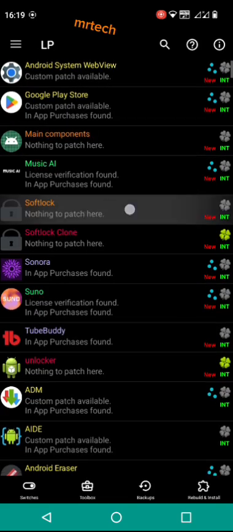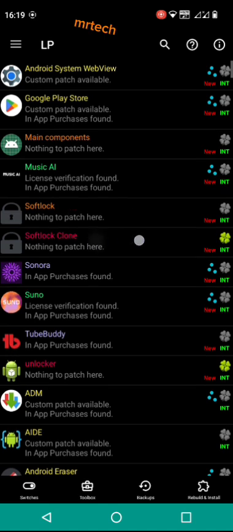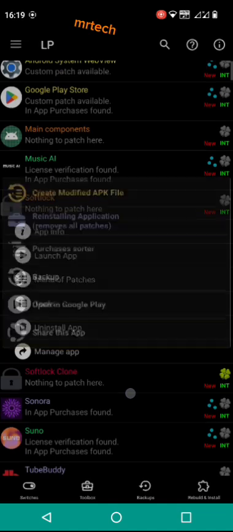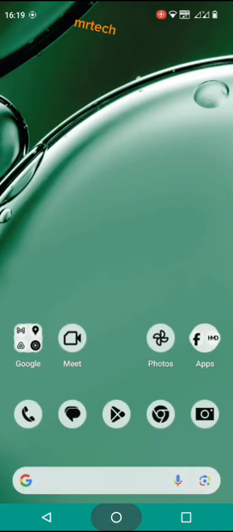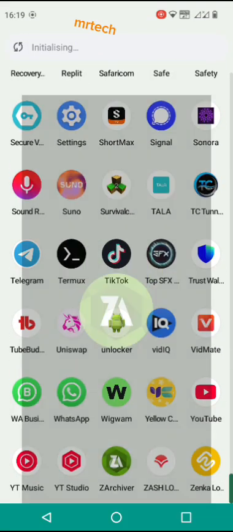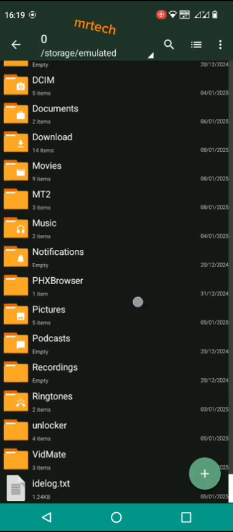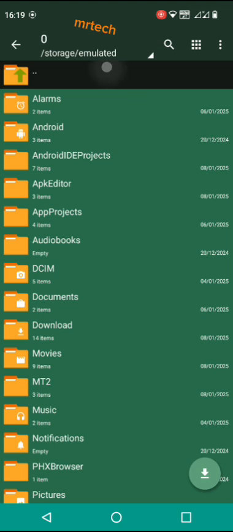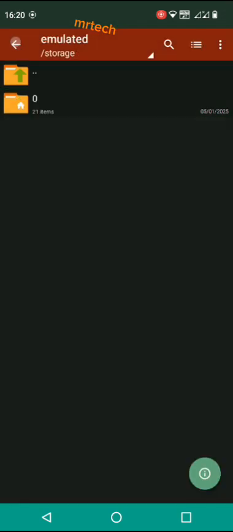So let's open Patcher and see. Okay, you can see mine is already showing Soft Lock because I had already fixed that issue where Soft Lock is not showing. So guys, I'm going to fix that. I also have a Soft Lock clone. That is the one that I'm using to keep my device unlocked. But I'll also show you guys how to edit that, so that once Soft Lock launches, it finds a conflict.